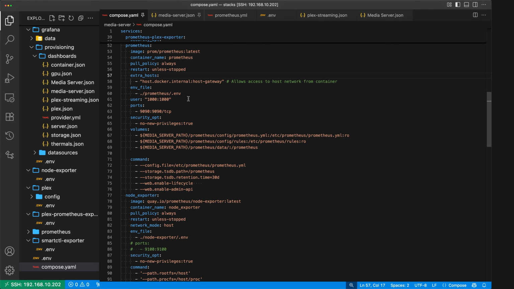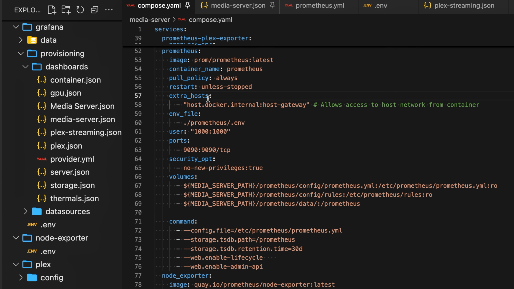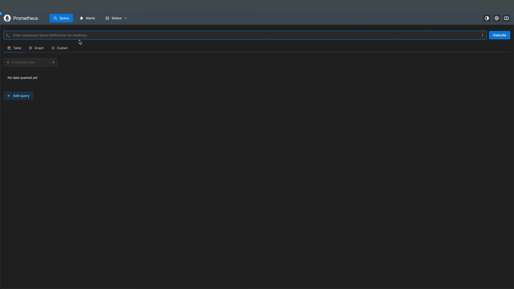So next in our stack is Prometheus. And again, this is the time series database that's housing all of our data and our data points. And so there isn't a lot to configure here. You will see some volume mounts here, and you will see we are hosting it on port 9090. If you do go out to port 9090, you will see that Prometheus is hosted here. Now there isn't a bunch to do here.